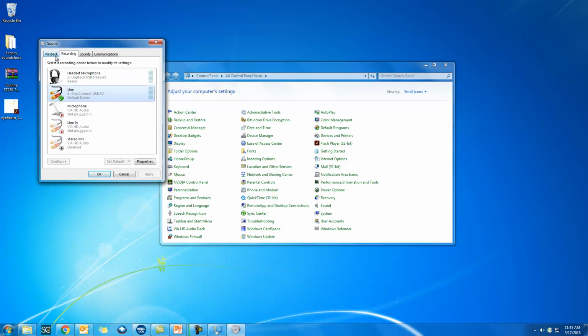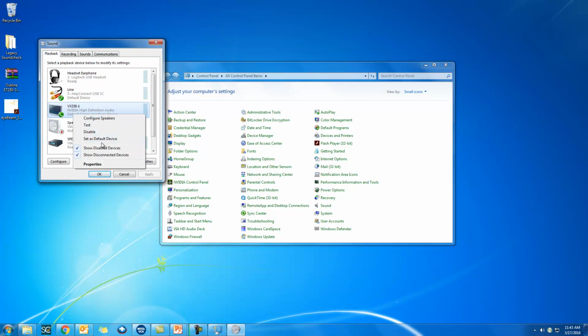While we're in this menu, we have to do one additional thing on the Playback tab. We have to change the Windows default device to anything except our audio interface in use. The default device is what Windows plays system sounds through, so we can run into an issue if there's an amplifier in the output path, where it will amplify a Windows system sound and potentially damage our output speaker.